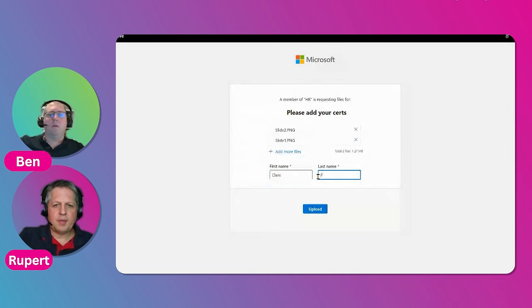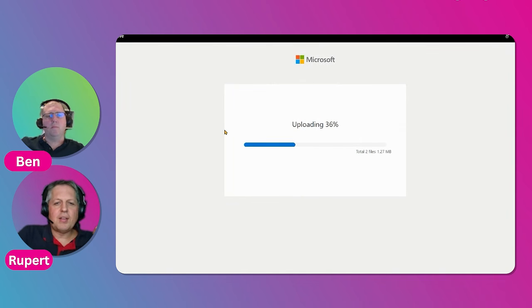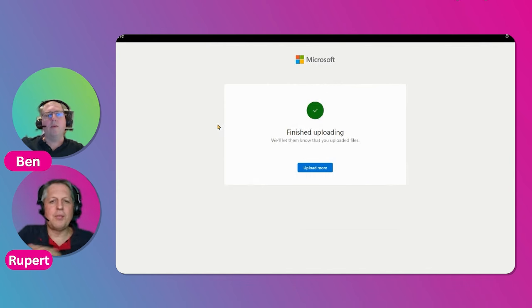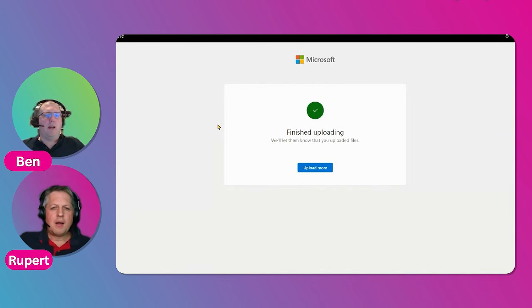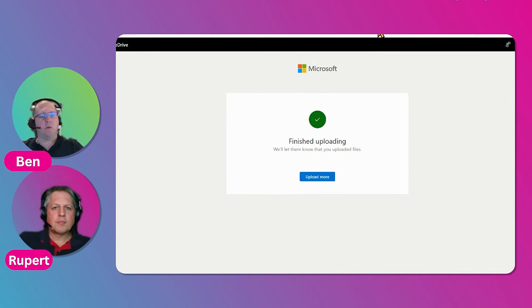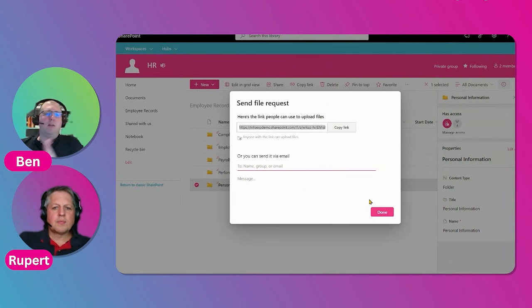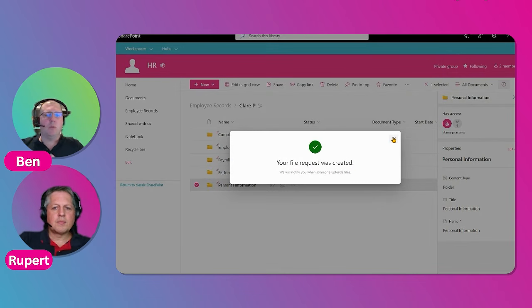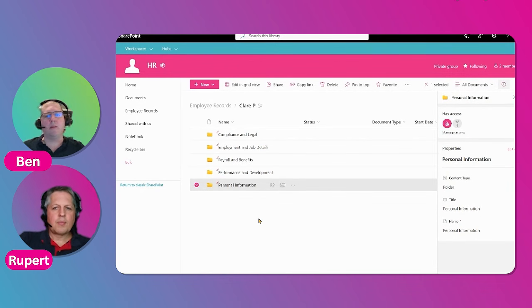Now, Ben, what I liked about this is I don't get to see any of the SharePoint stuff. It's a very simple interface, and I don't need to log in. You've really removed all those barriers which people normally struggle with when capturing files from other people. Yeah, I really like this feature. The analogy I've heard before is that we're not giving someone access to the house, we're just allowing them to post through the letterbox. It's a really nice way of getting stuff in without them seeing what else is going on, so we don't have to worry about all of that security.